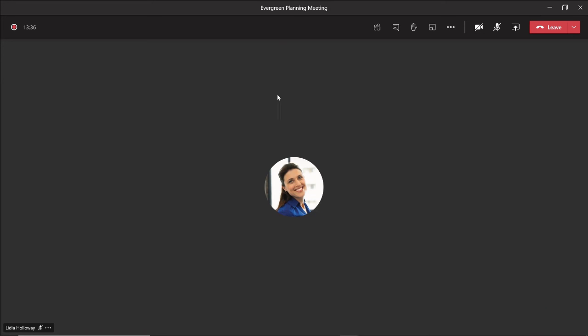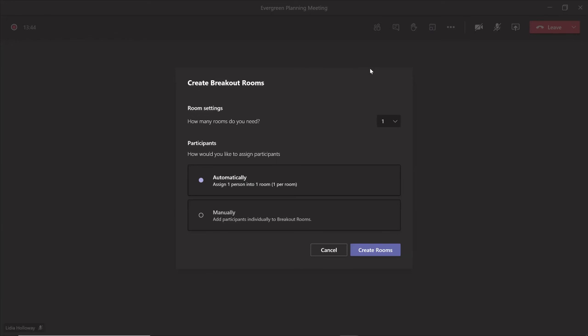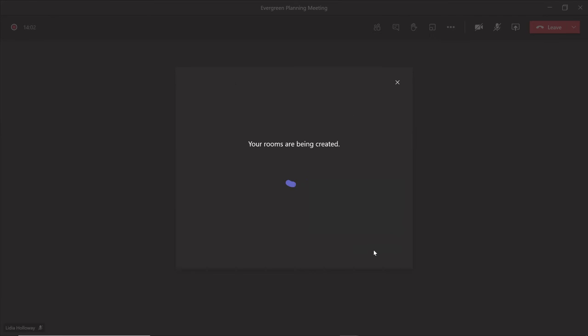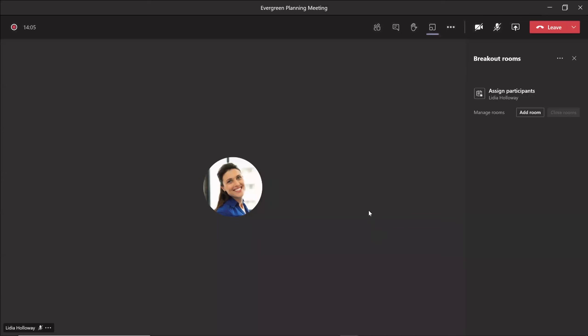piece here is that although it's not really something that I can show you really effectively, a new feature in Teams is breakout rooms. Now, I only have one other attendee here, but breakout rooms gives you the ability to set up networking options. It gives you the ability to let people move into specific rooms. And so you can decide how many rooms you want, and you can create the rooms. Keeping in mind, I don't have a lot of people here. And I could then start the rooms, which would then send people off to their rooms.